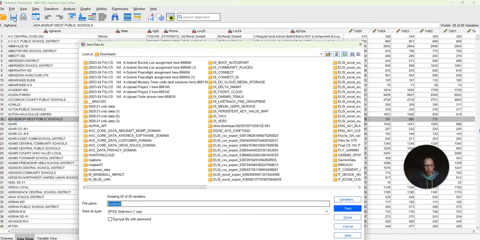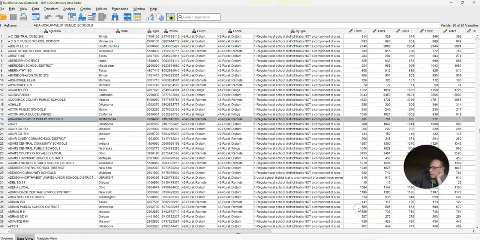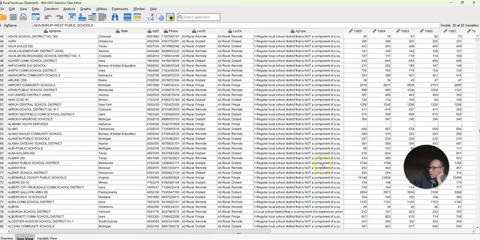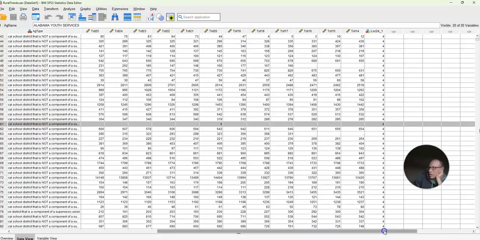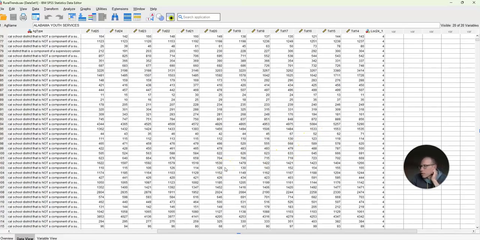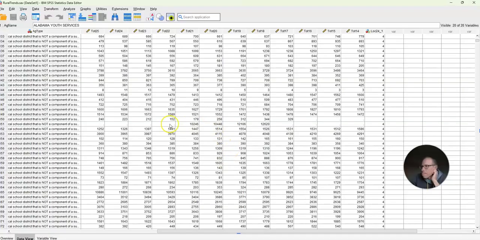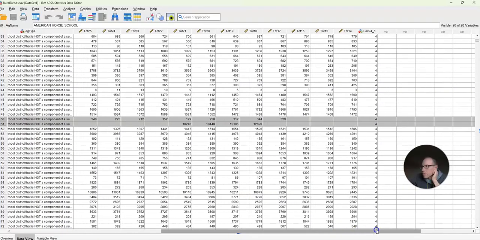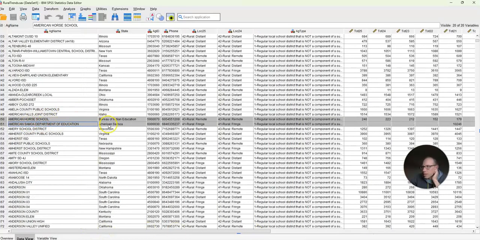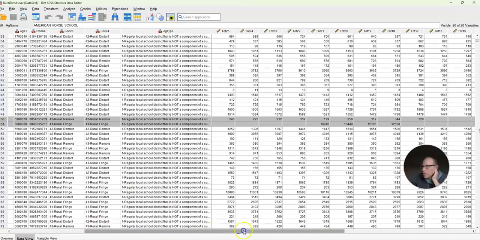Let's see this real quick. I'm pausing to think about data like this. Alabama Youth Services. So this one's really not going to affect anything because it's not going to add anywhere, but something more like, I don't know, stuff like this where, here we're getting into some American Samoa and BIE.